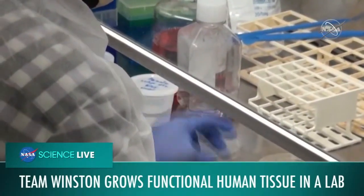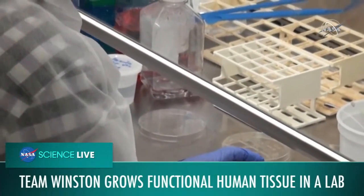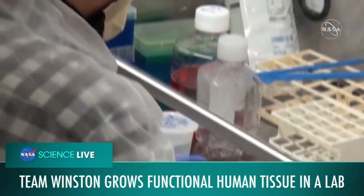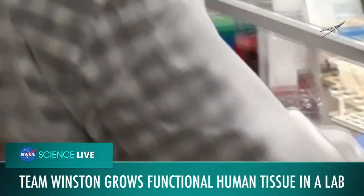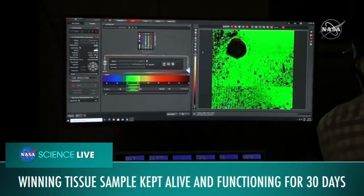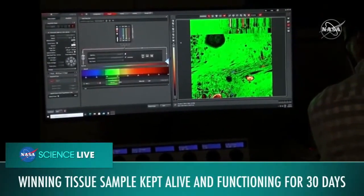And then we took a pretty stepwise approach. We looked at what shape would be the best for getting fluid flow all the way through the samples and for getting nutrients in and out of it, and settled on a gyroid shape, which is a series of interconnecting wave-like tubes. And then we looked at the best gel for allowing our cells to really grow and expand and communicate with each other, which ended up being a modified gelatin, sort of similar to what you might make Jell-O out of at home in your kitchen.